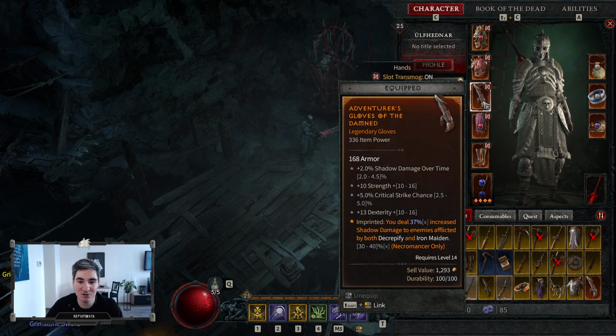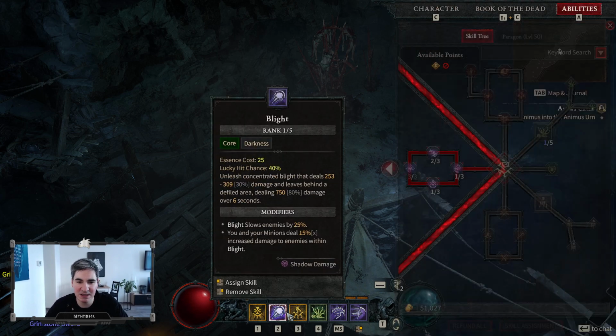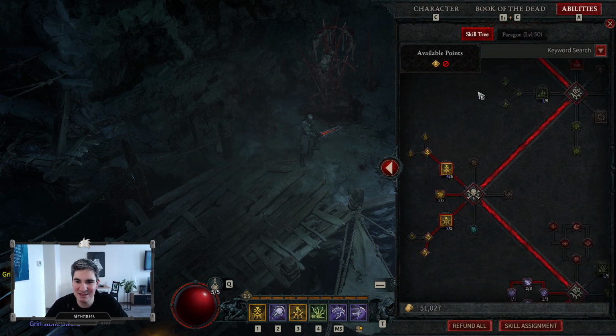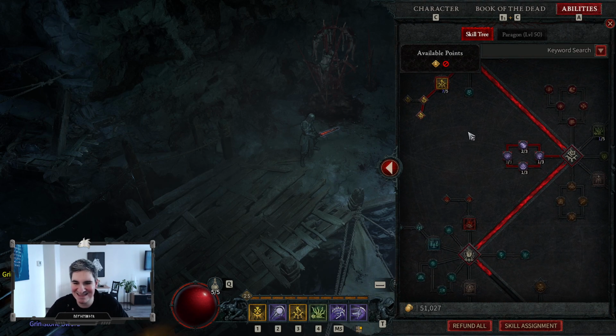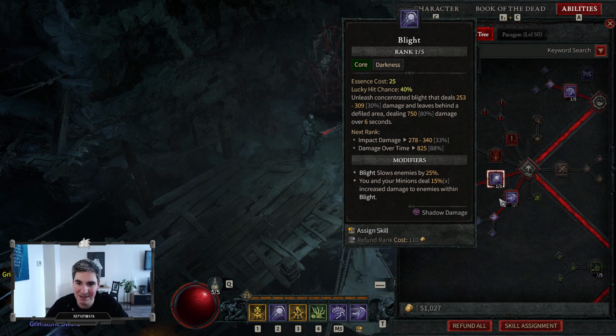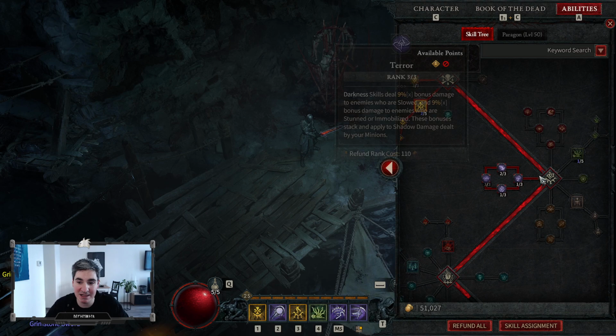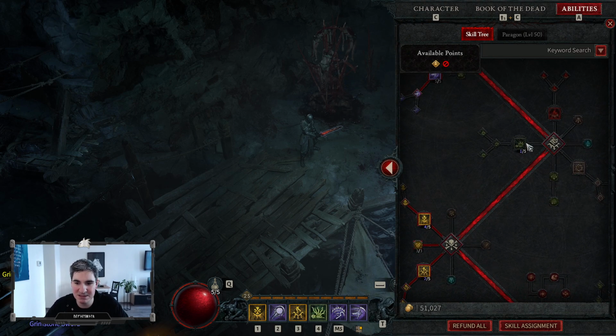Sadly on gloves, there is no +7 or blight, which could deal more damage. Also, blight is a very nice multiplier as well. Since it pulls enemies together, it would be kind of good to put points in here. I might test out, put the points away from here and put them in blight, but I still think this is much better because it applies to all the darkness skills. So this is the skill tree.